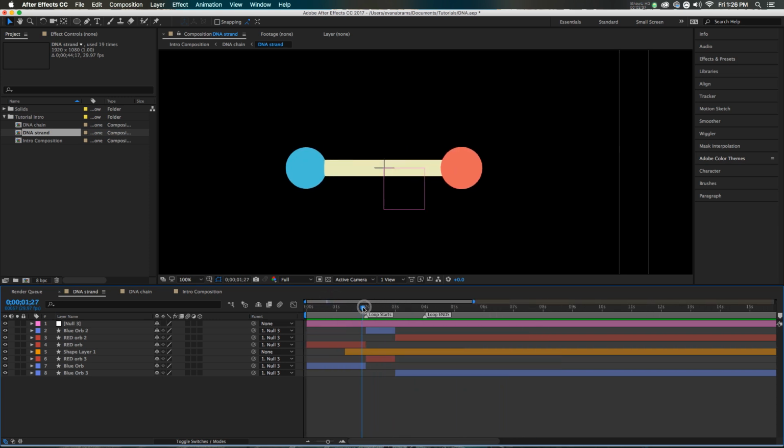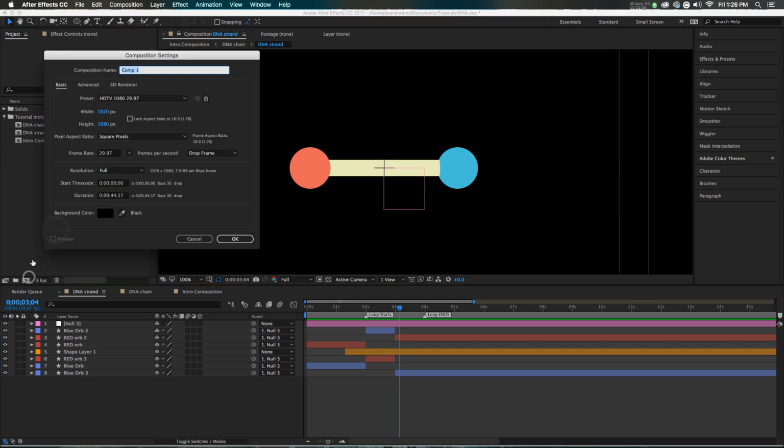But that is what we're going to start by making. We're going to start by making the smallest unit of this more complicated piece. And I'd recommend, from a project standpoint, always starting with the smallest, most basic unit. So the first thing to do is to make a new composition, and we'll call it comp 1. Doesn't really matter. You might want to label it something so you know that this is the smallest unit, and its duration is not super important, except that you want it to go for as long as you need to produce that looping, and the frame rate might actually be important.